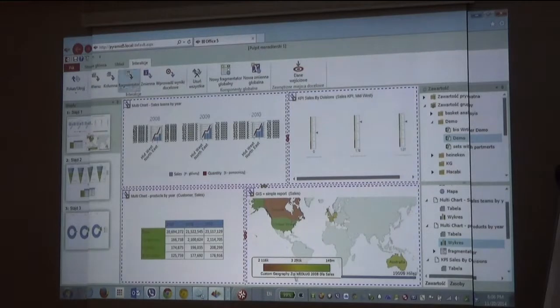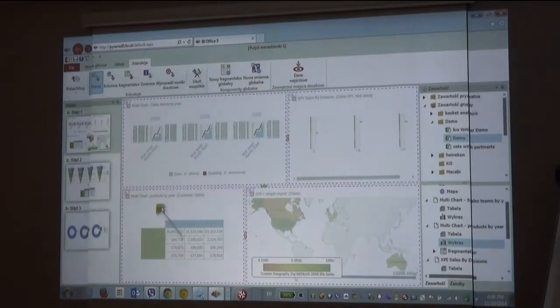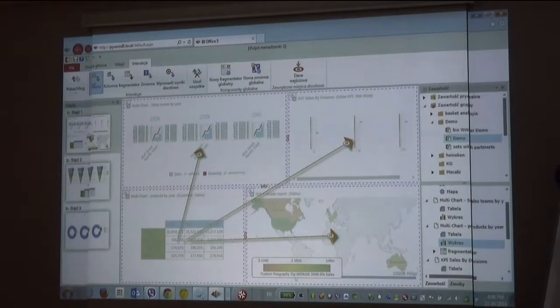And I will do that by dragging lines. So I can say, click here, click on the grid, and reflect these elements. This is a row interaction. That means that if I click on bytes, it will push bytes into, it will slice all the other reports by bytes. And I can do it also the other way.